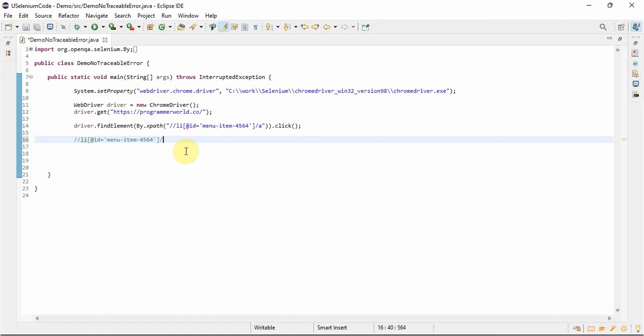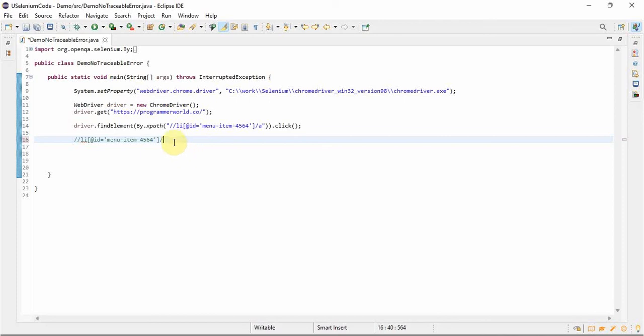See, because this is not the correct XPath, we'll get the same error because Selenium will not be able to reach the correct element. And the next one is if the locator is not unique. If we have many locators and some of them are hidden, then also it will show element not interactable. So always we have to take the correct, exact and unique locator.